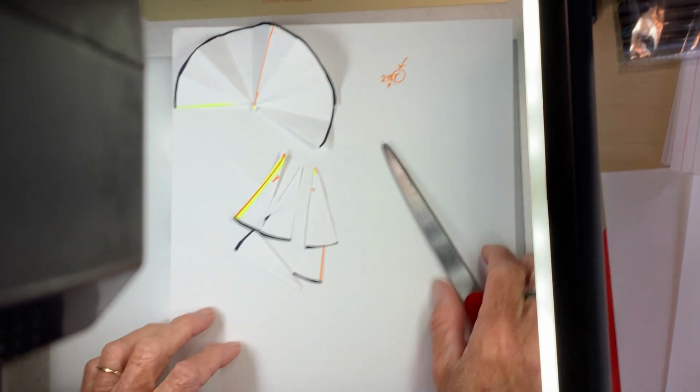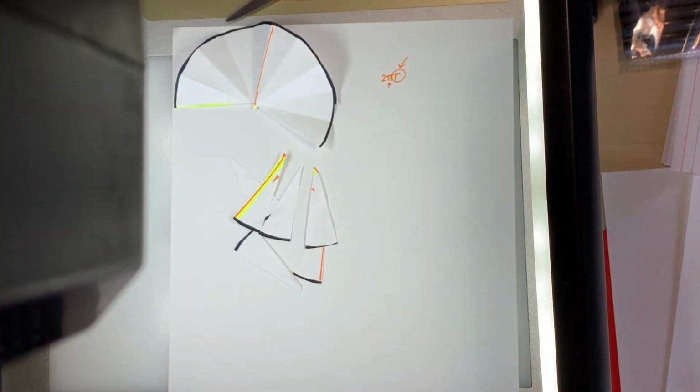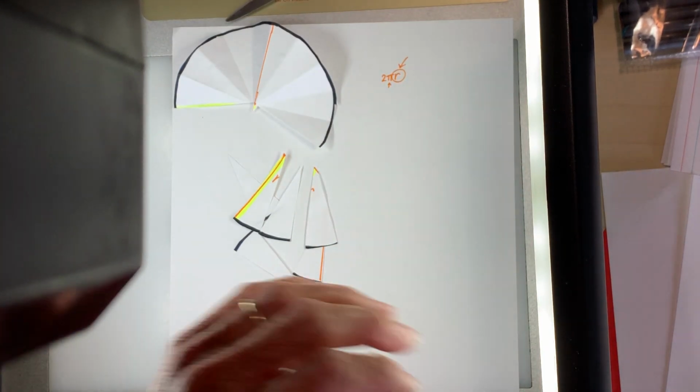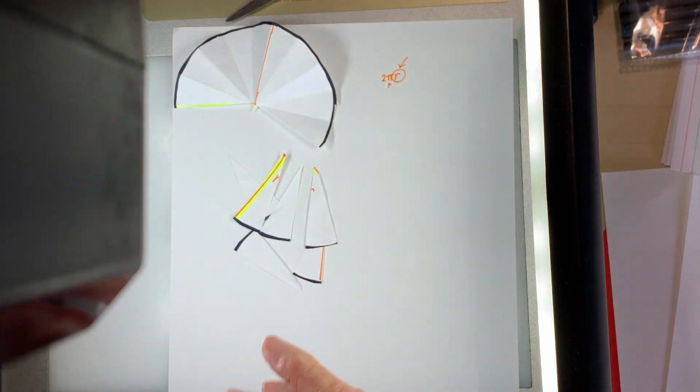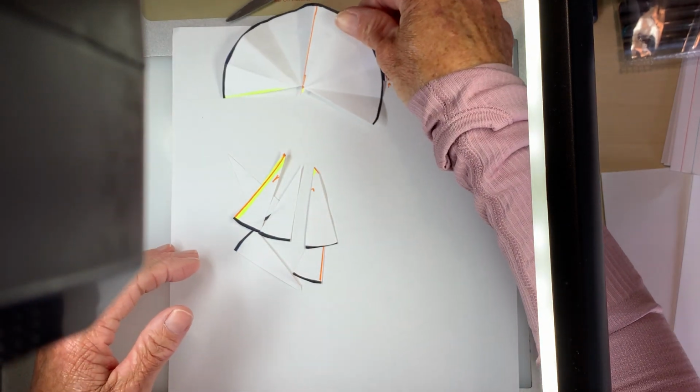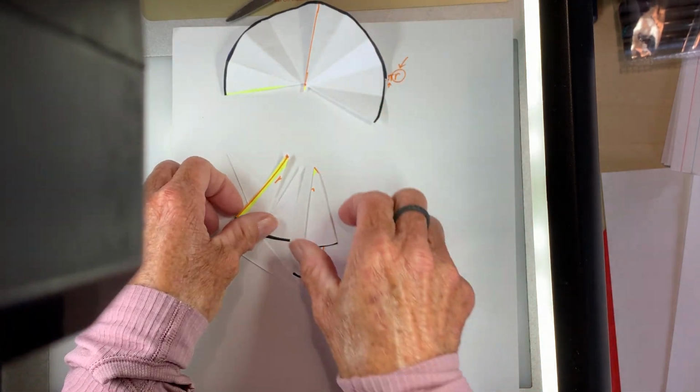I'm going to do with the circle what I did when we discovered, say, the formulas for the area of a trapezoid or a kite. I'm going to rearrange it into a shape that we already know how to find the area of, and then inadvertently discover this area formula.